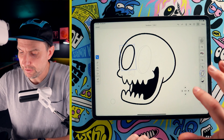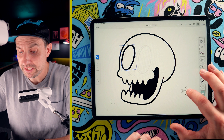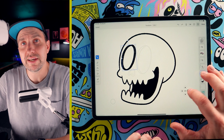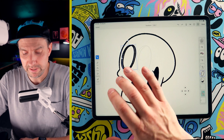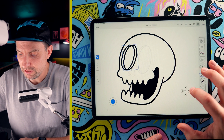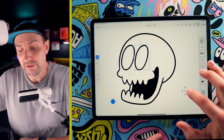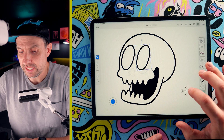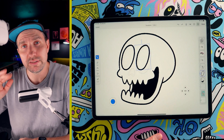You'll notice down here at the bottom we've got these little arrows to sort of move things around, and you'll see that they go very, very slowly — just tiny, tiny little movements. But if you use the modifier and double tap that, this jumps up to 10 pixels. Could be a little bit slow depending on your file size, but much faster than inching it a little bit at a time, and it keeps it locked in a straight line nice and easily.